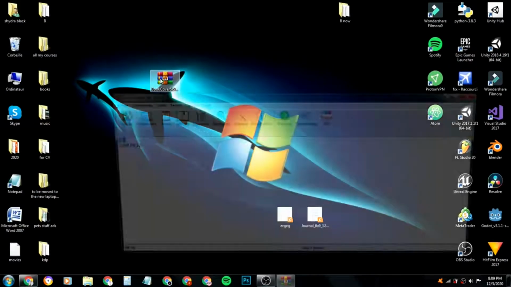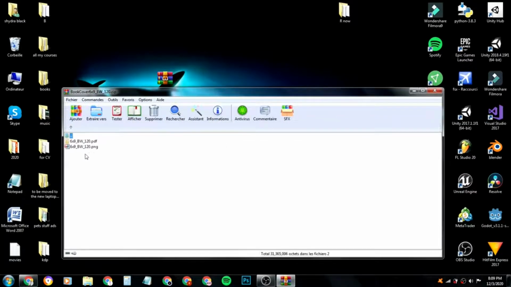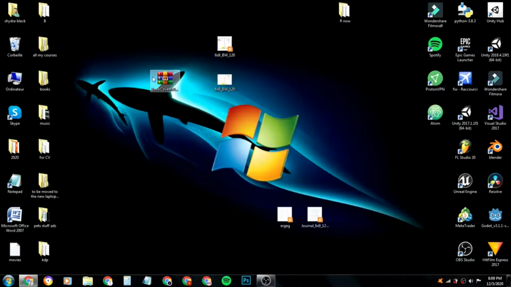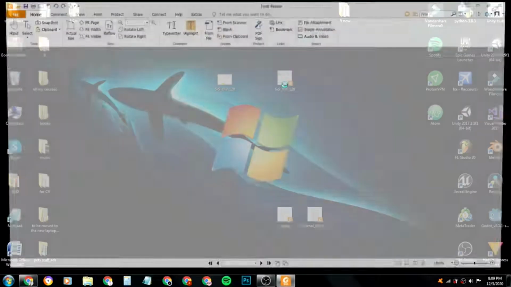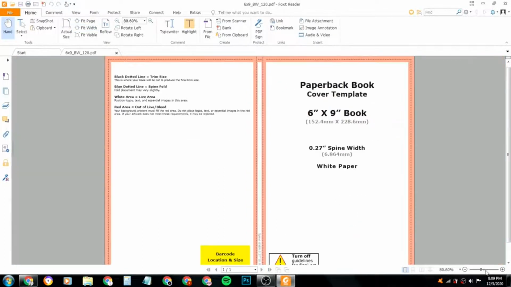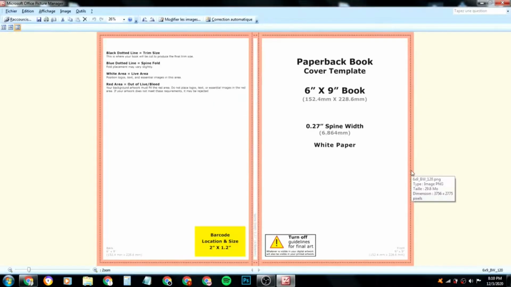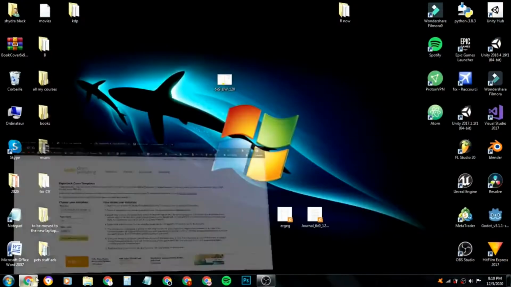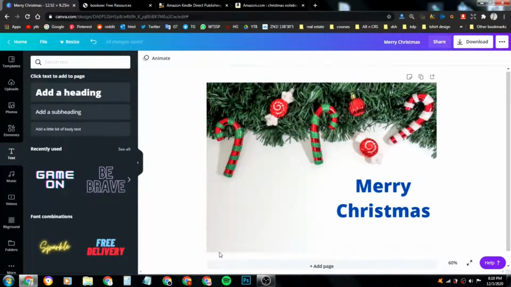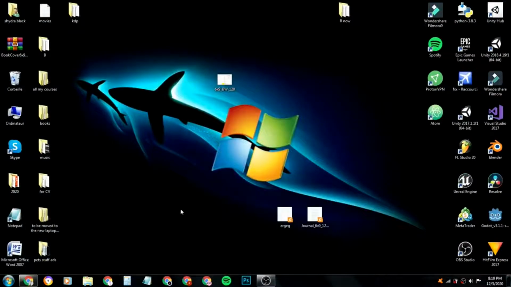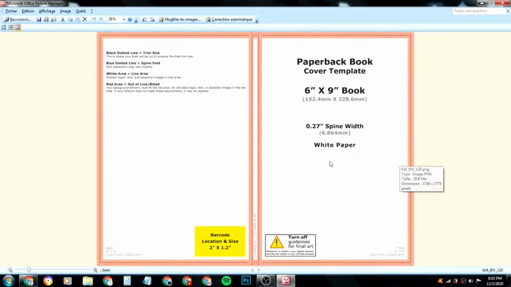All right, so I'm going to explain to you what I have just downloaded. I have downloaded two files. The first one, which is this guidelines, we have downloaded as a PDF, so we're not going to need it. All we need is this one as a PNG. This one is with the specific sizes for our book, for our notebook that we are creating right now, 699 and 120 pages. So what we're going to do with it, we're going to place it right here in Canva. So that's the title. It's going to be placed right in the middle.